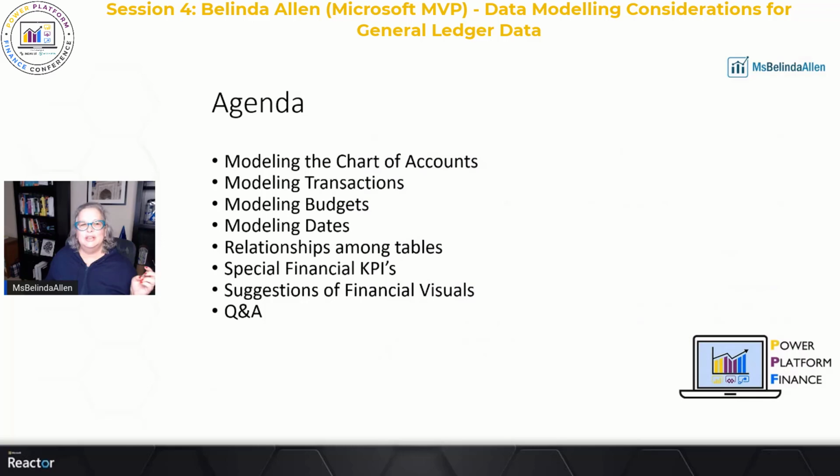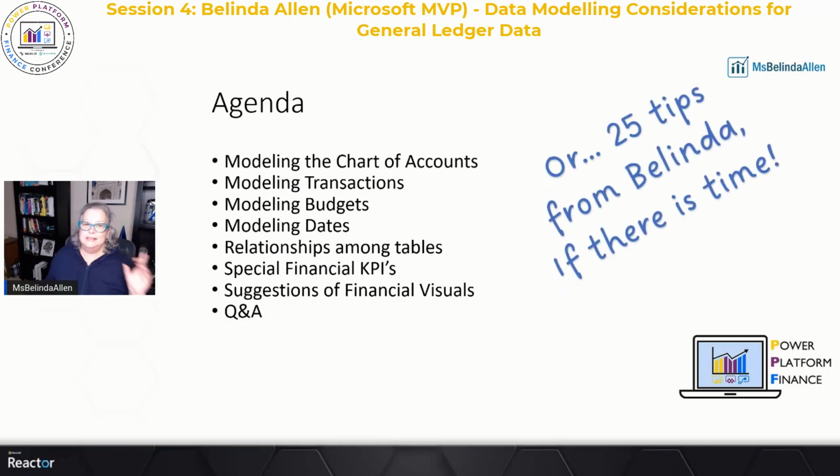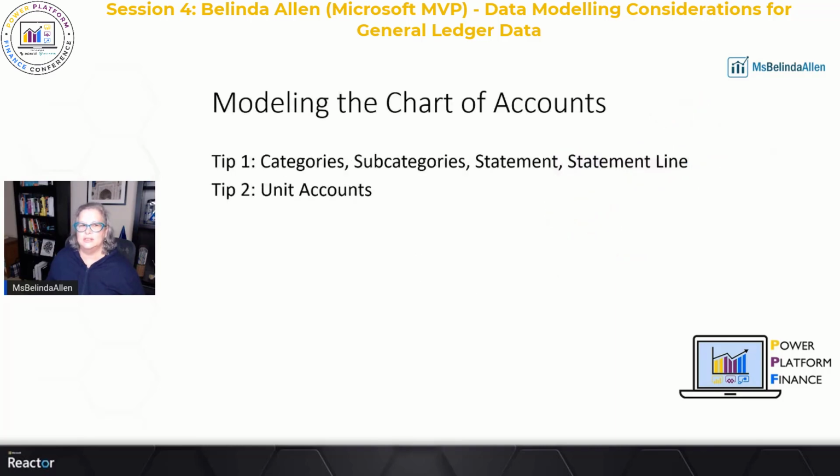So this is our agenda for today. We're going to talk about modeling the chart of accounts, transactions, budget states, relationships, talk about a few KPIs, and some suggested financial visuals, the ones that are all but one will be right out of the box, and then hopefully we'll have time for Q&A. But I say hopefully because I have 25 tips regarding these topics of things that you need to focus on when you're working on your financial statements.